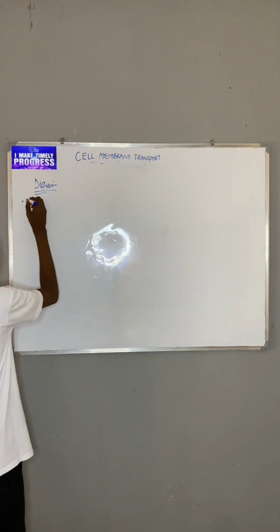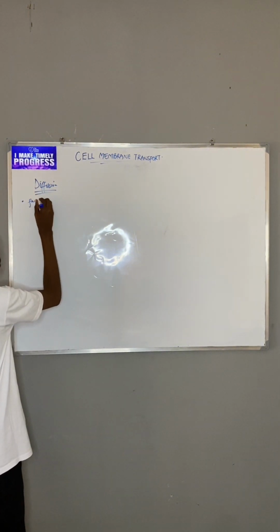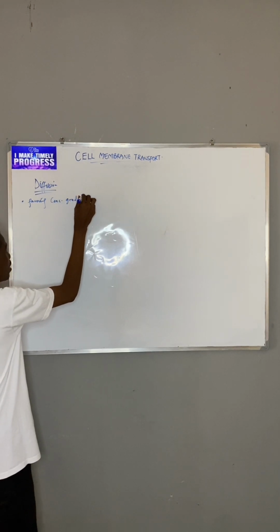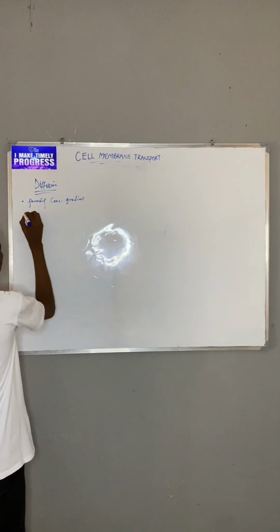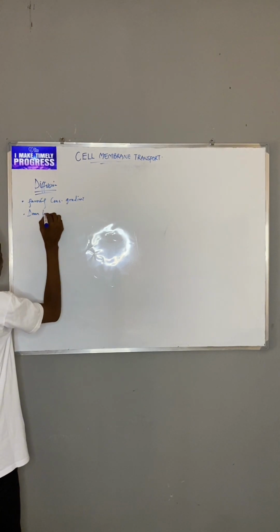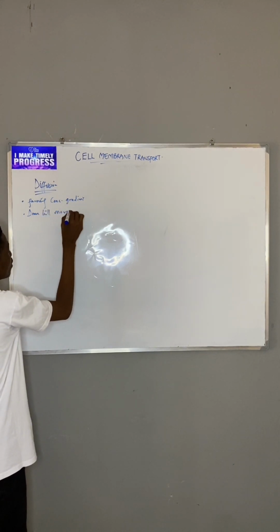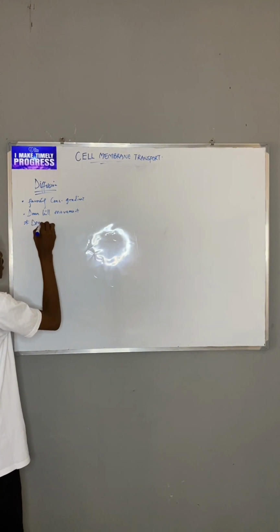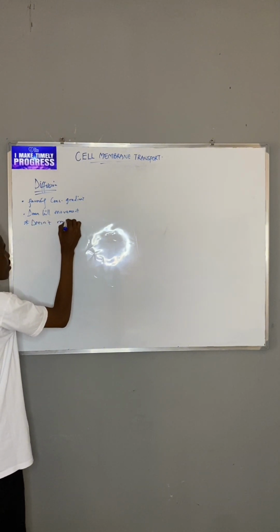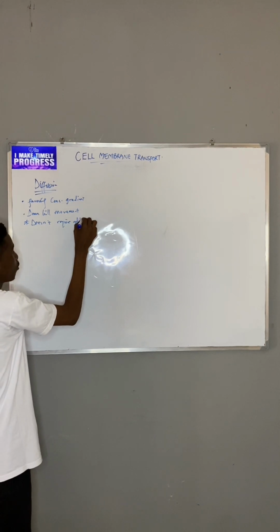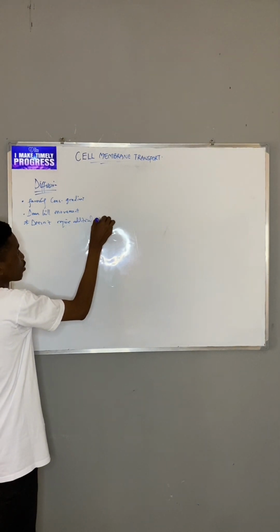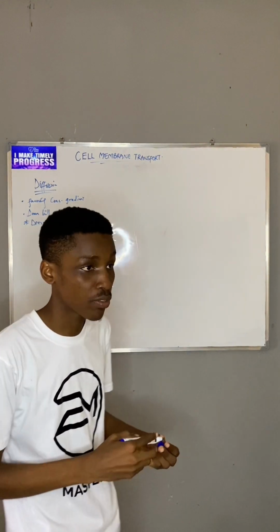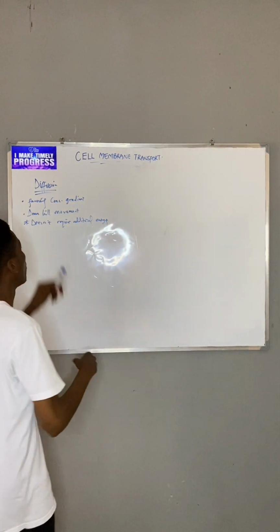Primary things to note about diffusion, which is our focus for today, is that it favors the concentration gradient, which of course is the difference in concentration. It is a downhill movement, and then it doesn't require additional energy. Why am I using the word additional? Because ideally moving from higher to lower, we can believe that kinetic energy is involved, but it does not require any other form of energy.